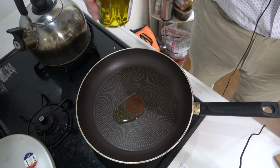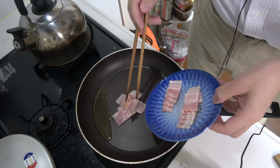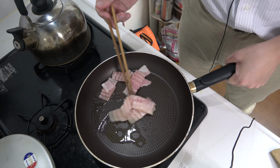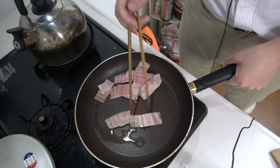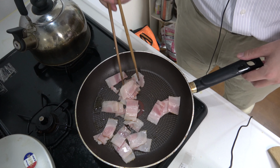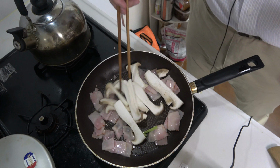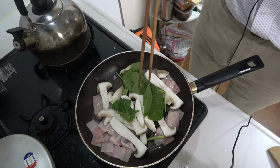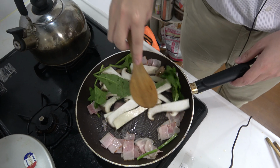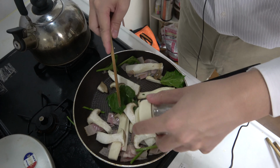Okay, drop some olive oil and add bacon as well. Looks so yummy, isn't it? Yeah, I love it. And spinach a little bit. I add some salt.